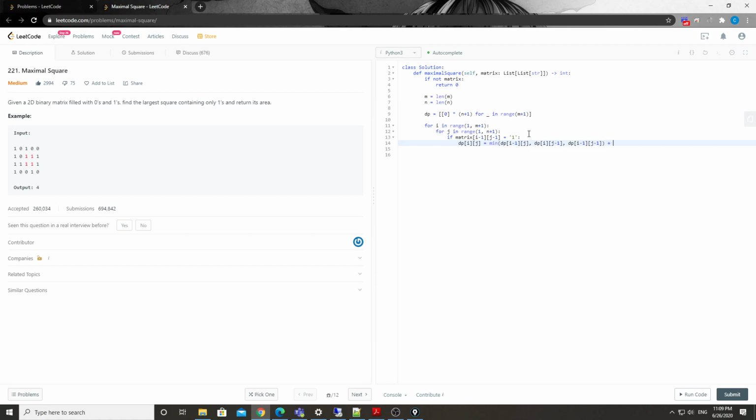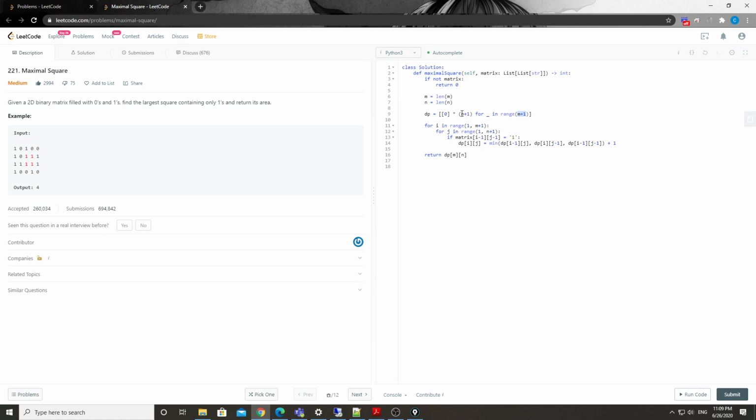And then in the end we just plus 1. And in the end we just return dp m and n, right? So that's it for this problem. Okay, let me go through this one here. So first, why do we need to do an n plus 1 and m plus 1, right?